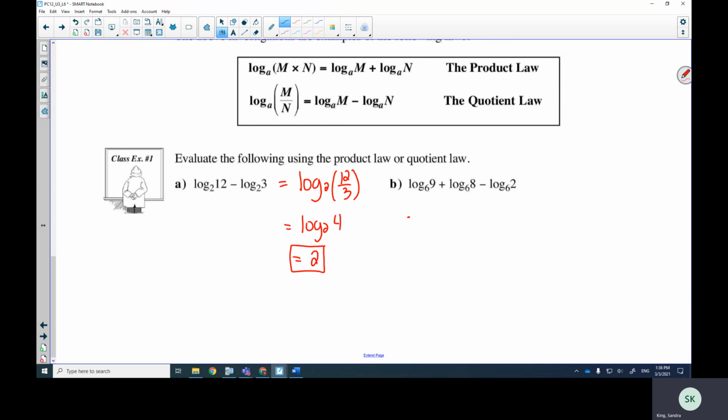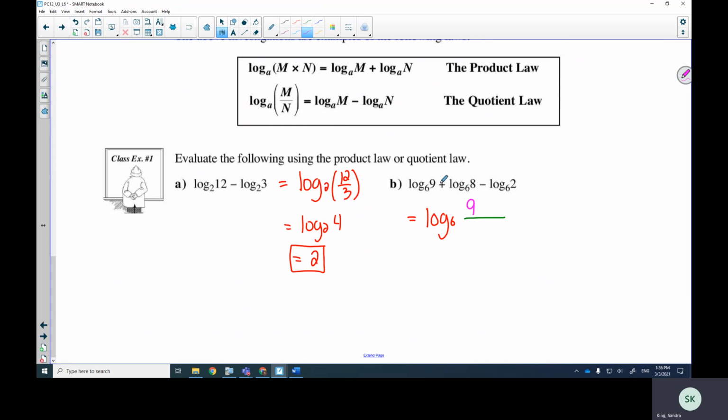I want you to write down equals. We have log base 6 plus log base 6 minus log base 6. So our log is going to be base 6. Let's write log base 6. Then I want you to draw your division bar. If your log is positive, the argument goes on top in the numerator. So if your log is positive, the 9 is going to go on top.